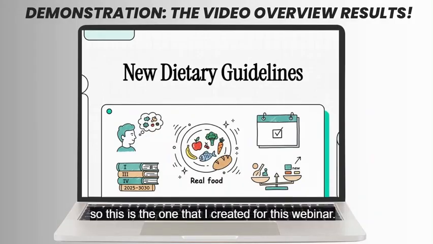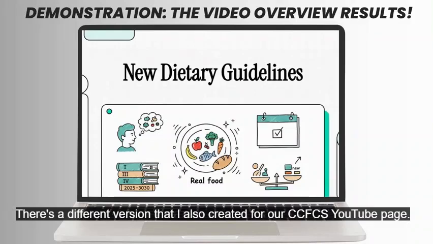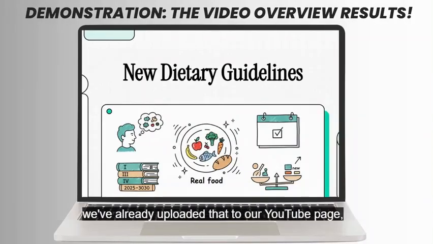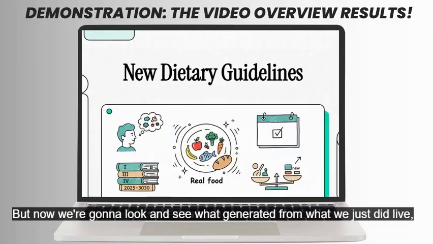So this is the one that I created for this webinar. There's a different version that I also created for our CCFCS YouTube page. So if you'd like to see a full example of what a final product would look like, we've already uploaded that to our YouTube page, so please check it out. But now we're going to look and see what generated from what we just did live.